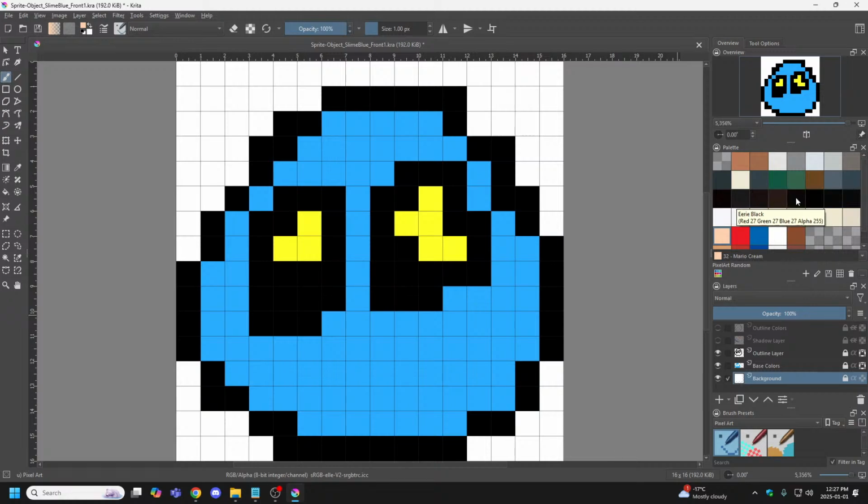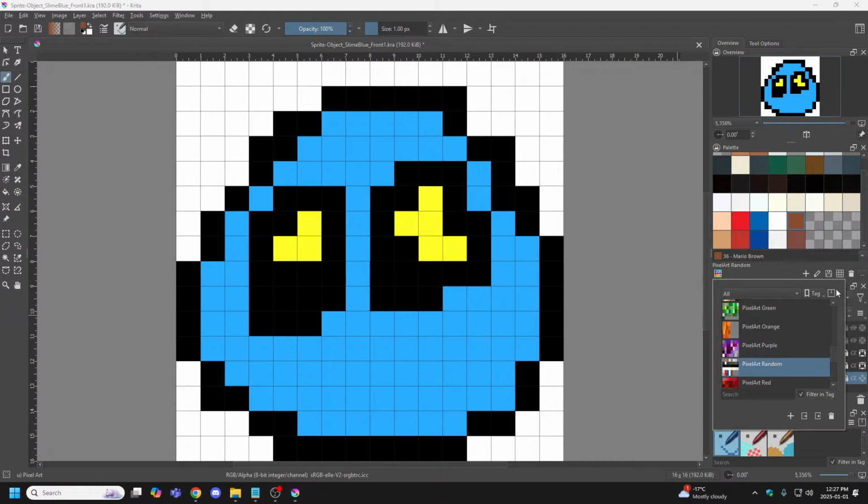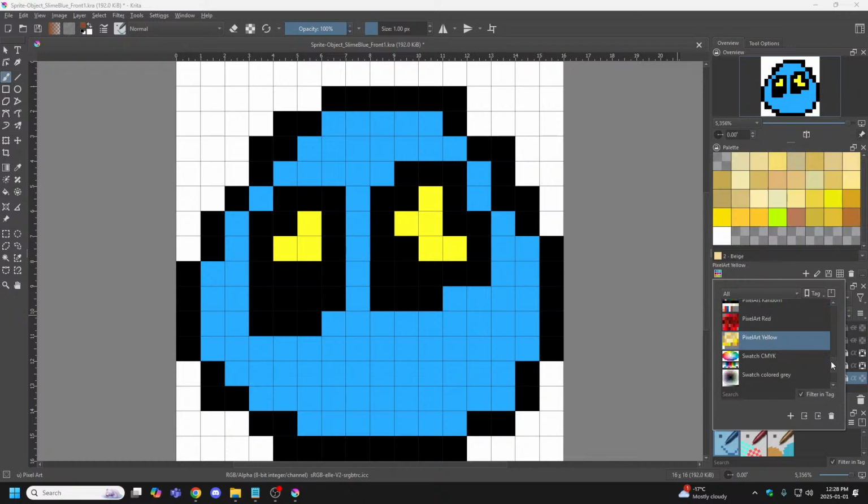Charcoal, asphalt, and then I did a bunch of different whites. I got snow, ivory, pearl. Depends on what you're creating, right? Maybe you're drawing a seashell or something, right? And then I threw in the Mario colors as well. A couple of different ones. Red, yellow, and then that's pretty much it, I believe.